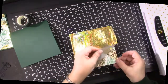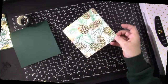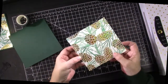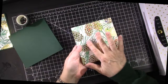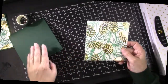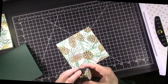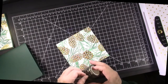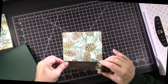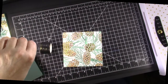And then we're going to lift up the foil, and you get this beautiful result which has the greens, and then it has the gold for the pine cones. Isn't that beautiful? I just love how that turned out. Now we're going to take the wide washi tape, which is very classy looking and has the touch of gold in it as well. And I am going to cut a piece off just a little bigger than what I need.